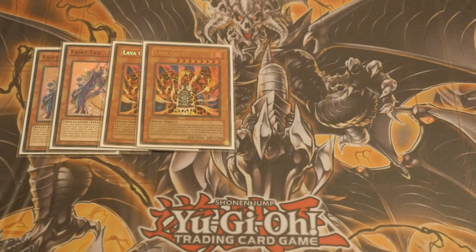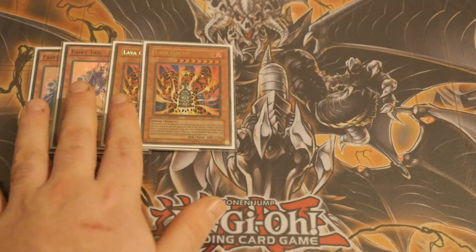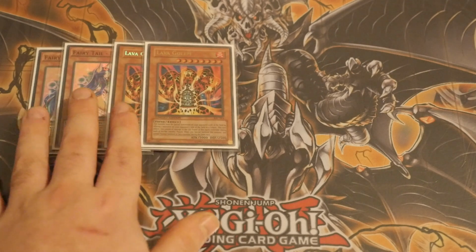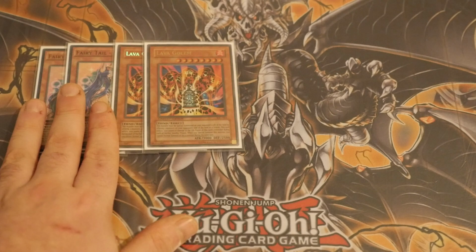to be making. When you look at level 8s, again, the best ones are stuff like Savage Dragon, which can be purchased below £10, but again, you're still putting in a decent amount of investment, and you want to make sure that your level 8s that you're choosing or your level 10s or anything like that are as consistent as possible. So what I've done is I've gone with two Fairy Tail Luna and 2 Lava Golems. So I've got a go second option and I've got a go first option.